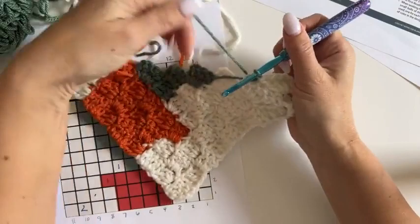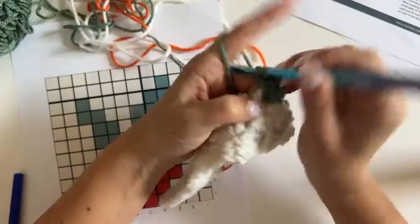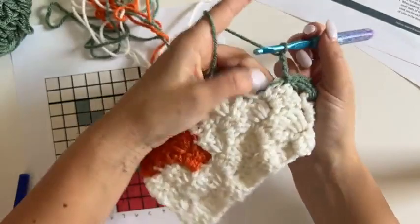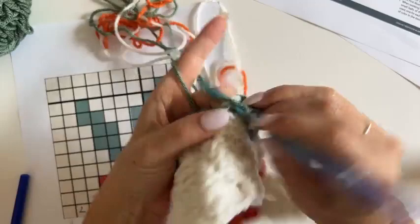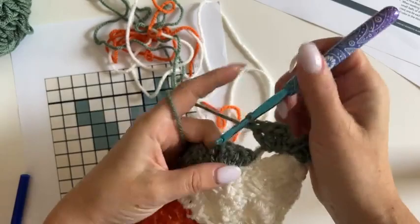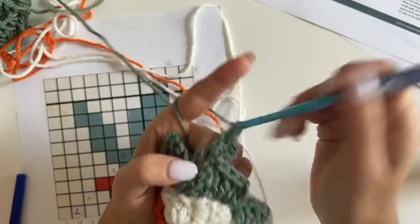Okay, we're gonna do that chain three, make those three double crochets. Then we're gonna do that chain three. I'm crocheting right over that strand. One, two, and three. Oh, caught my yarn there. How many did I say? Four of these. Okay, so now we're just going to keep going, business as usual, down the line. One, two, three. Okay, one more.